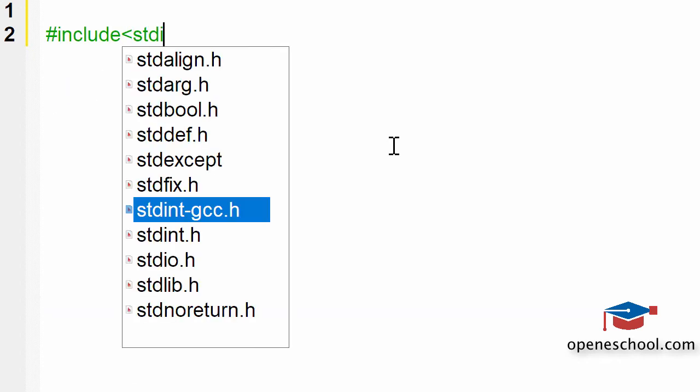Now let's write a small C program. Let's first start by including the stdio.h header file, and then we will create our main function, and inside the main function we will write logic to understand the increment and the decrement operators. As the name suggests, the increment operator can be used to increment some value, and the decrement operator can be used to decrement some value or to reduce some value.